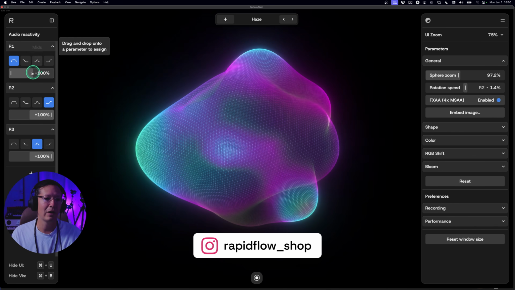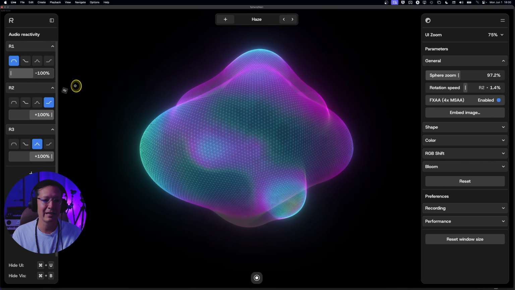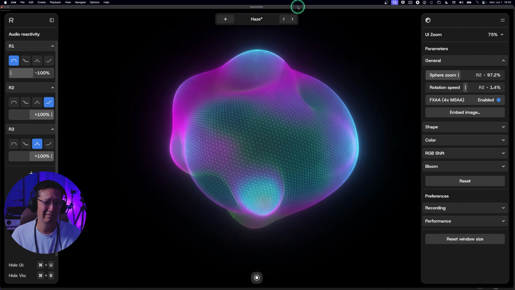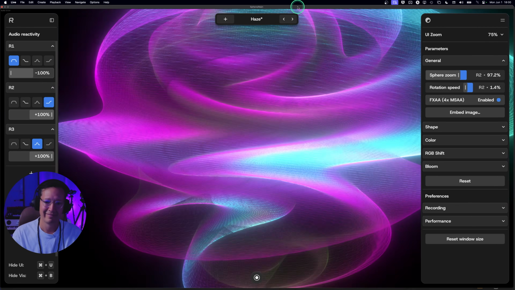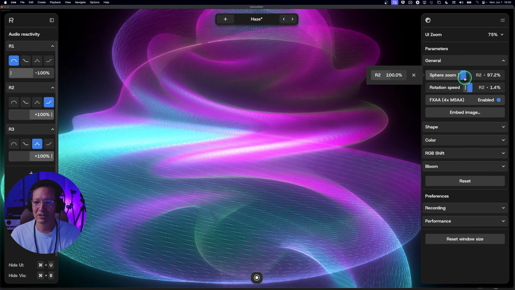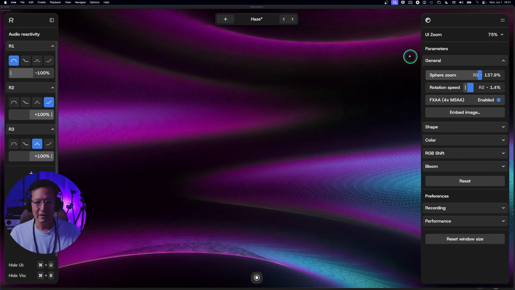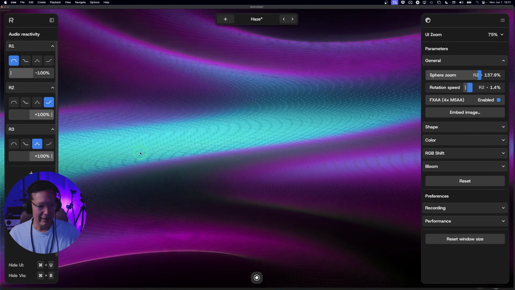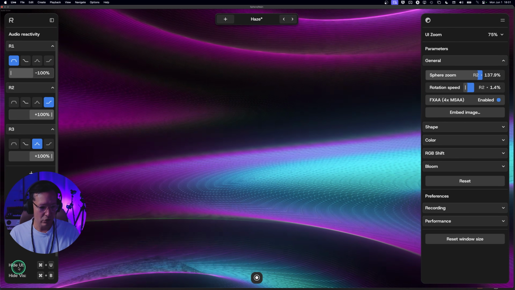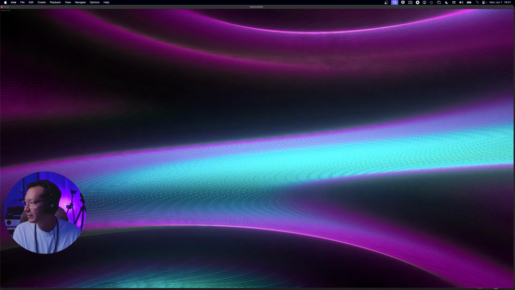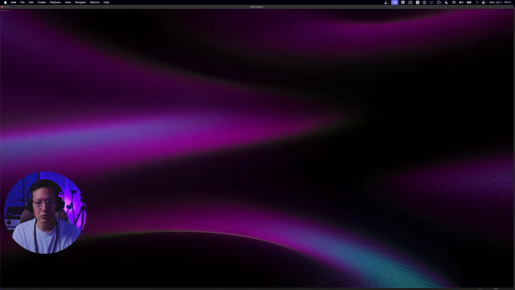And now let me show you how cool it is to assign. You just drag it and put it maybe on the Sphere zoom. Let's see what this does. And then you can adjust also the factor. Oh yeah. If you want to just have a clear visual, as you can see in the bottom here, hide UI, hide visualization. So you can hide the elements of the UI once you have it tuned to your liking.